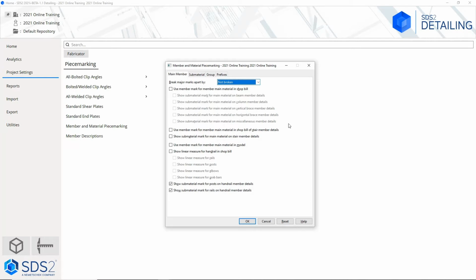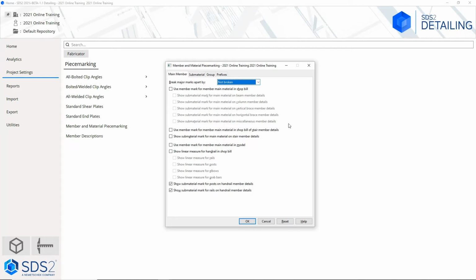Below that, you can use member mark for member main material in the model. This option is very similar to the first one, but this is going to apply inside of the model. So if you remember, anything that is in the model carries over into your drawings. So that way your marks would match both inside of your model and inside of your bill of material.